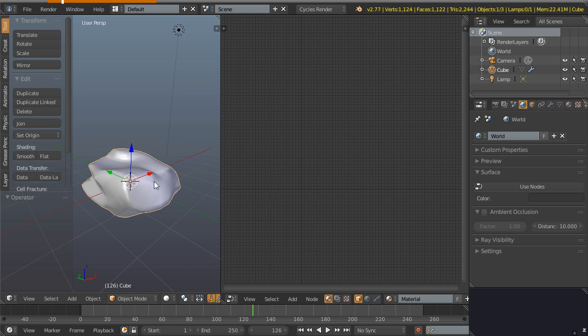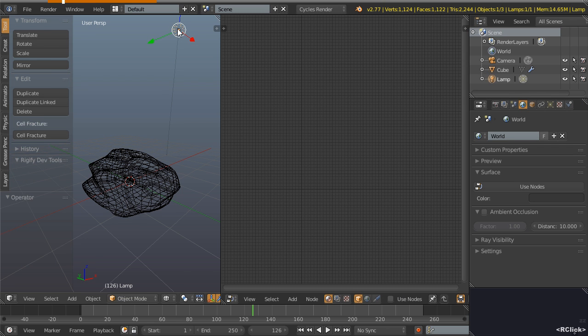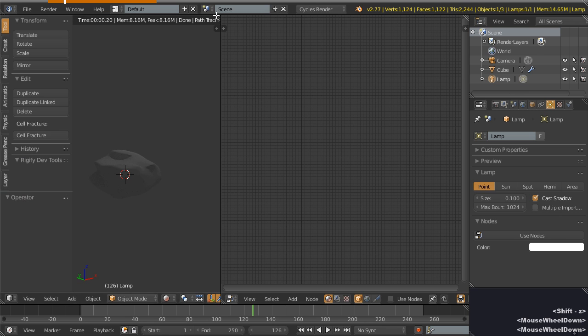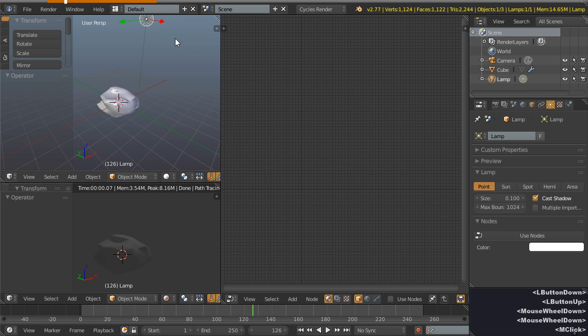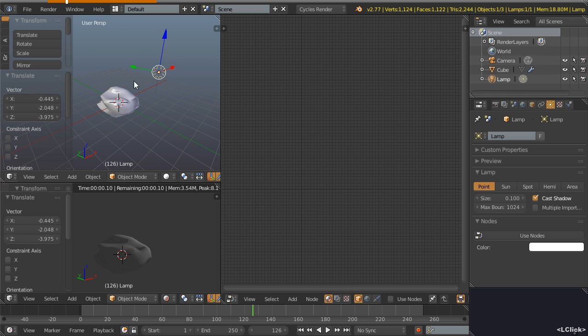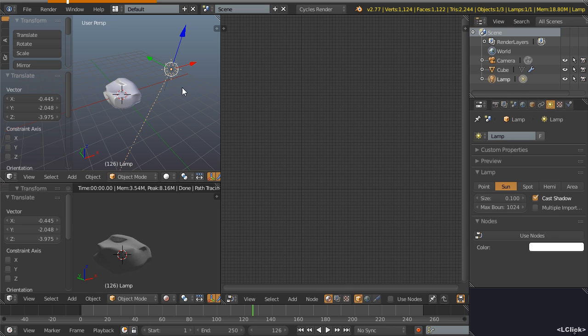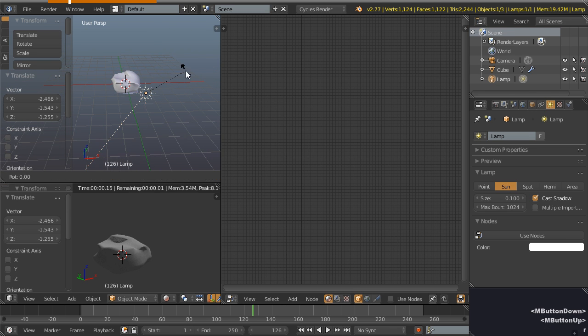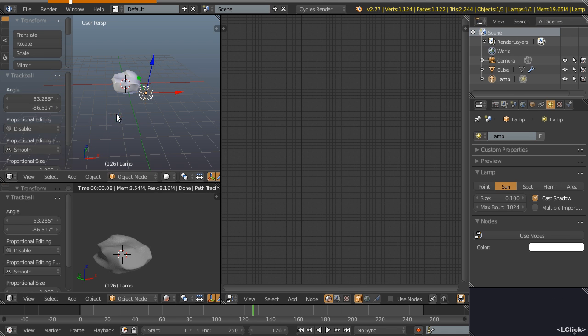So I'm pressing Z to toggle the wireframe, and I'll select the lamp that we have in the scene. Let's come over to that setting, and it's just a point lamp, which means if we split the 3D view again, you can see the position of this lamp is going to affect the brightness and where the light source is coming from. But we don't really want that. We want it to behave more like a sun. So I'm going to change that setting there, and now the position of this won't make any difference, but the rotation will. So I'm going to press R and then R again to get a more comfortable trackball rotation and do something a bit like that.